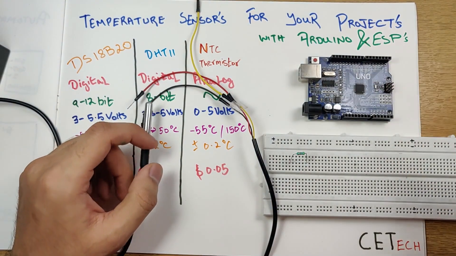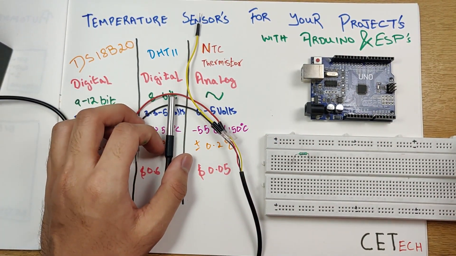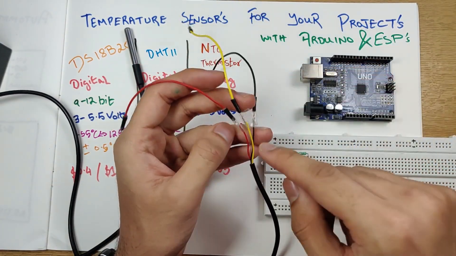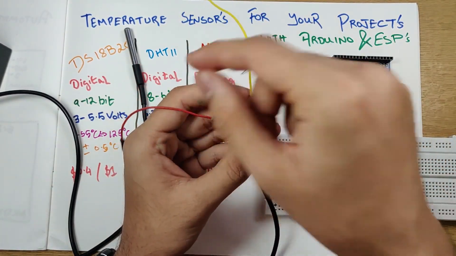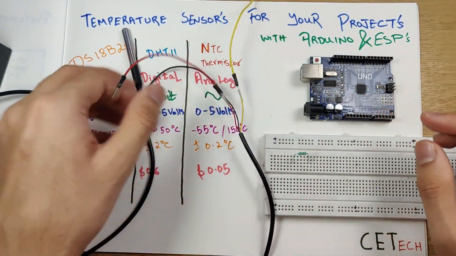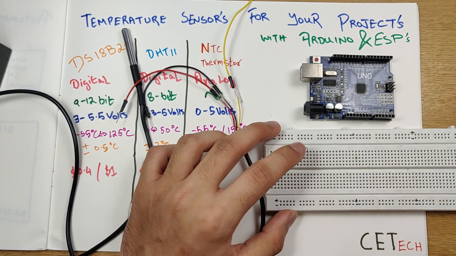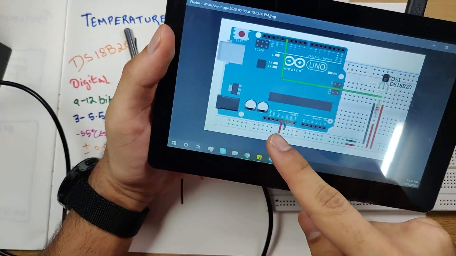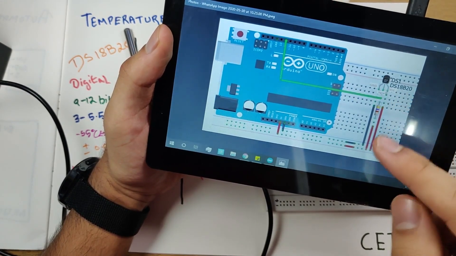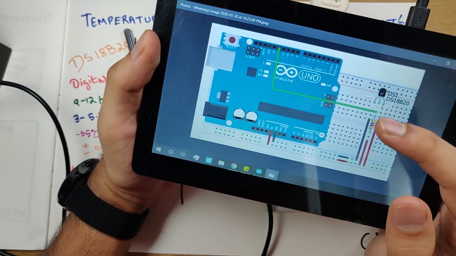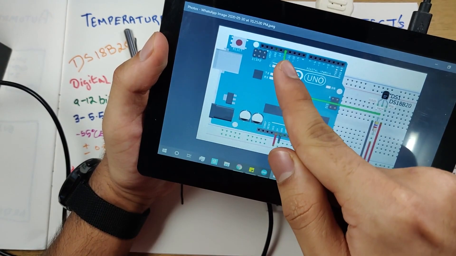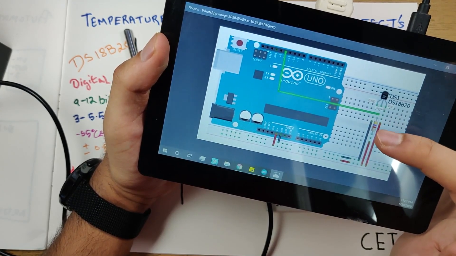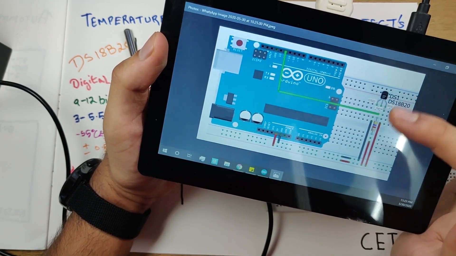So for the first part of the project, what we'll be doing is interfacing the DS18B20 with an Arduino and showing the recorded temperature on the Arduino serial monitor. For that, firstly we'll see the terminals of the DS18B20. It has three terminals: the black wire, the yellow wire, and the red wire. The red wire is for voltage, the black one is for ground, and the yellow one is for the signal. We'll be using an Arduino. In addition we'll need a 4.7k ohm resistor in the circuit. Looking at the circuit diagram, I'll bring in my tablet for that. If we see that the voltage rail goes to the ground and the VCC pin over here like that, while the middle pin for the TO-92 package goes to digital pin 12 on our Arduino using this green wire to the middle pin, and that is connected using a 4.7k resistor to the power line. So this is a pull-up resistor for the signal line which is required in this case.